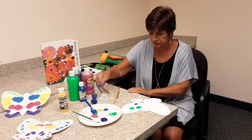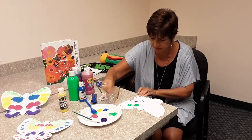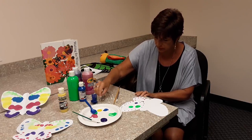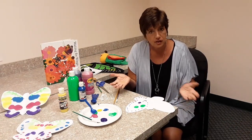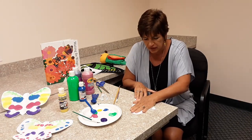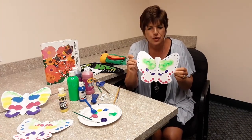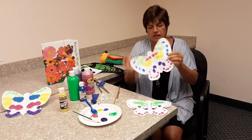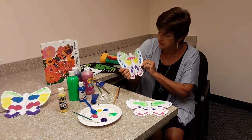Then we finish off with some more Q-tips. Let's try a little blue — make some color patterns all around the top of my butterfly and maybe along the inside as well. That'll look beautiful. Now that you've used all your colors, this is the fun part: you fold over your butterfly and press it down. Then you open it up and voila! Each wing is a mirror image of the other. Isn't that great? Here's an example of one I did yesterday. See how every one can be different? What a great example of a pattern that is symmetric.